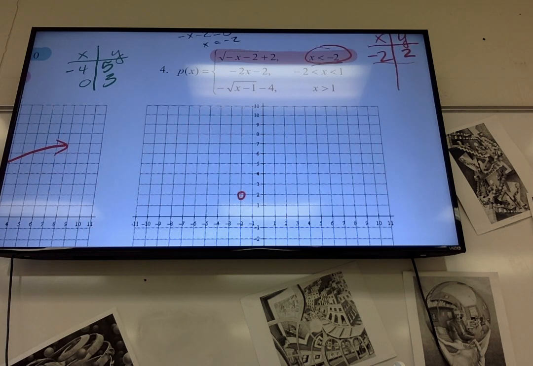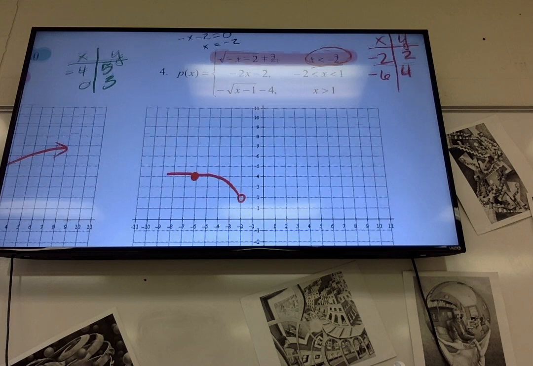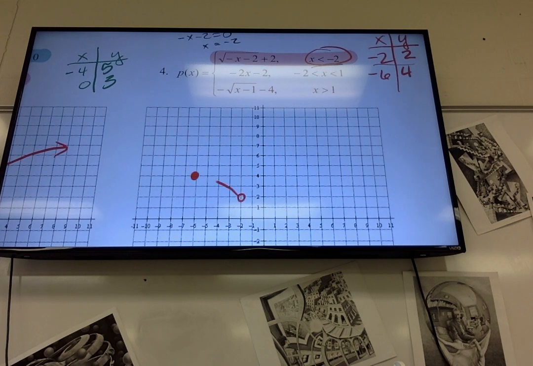I want something that's going to come out nice. I did -6. That would be good. -6, so that's really +6 when you plug it in. 6 minus 2, that's 4. So the square root of 4 is 2, and 2 plus 2 is 4. So -6 and 4 right here. And it's a square root. Well, I kind of curved it a little more than I probably should have. But it is that basic shape. It shouldn't be a straight line because it's a square root.